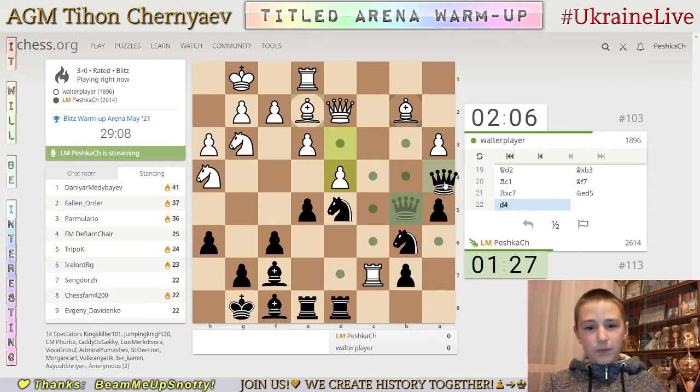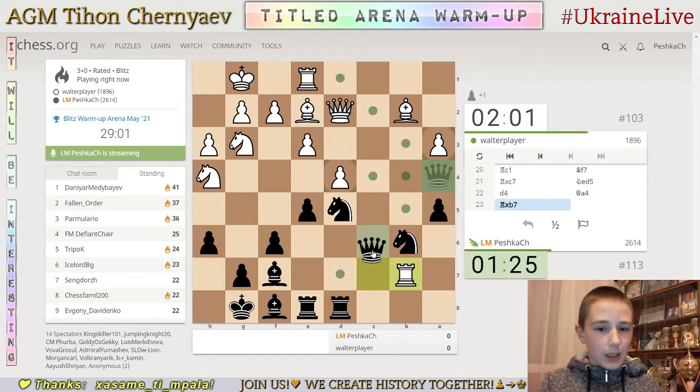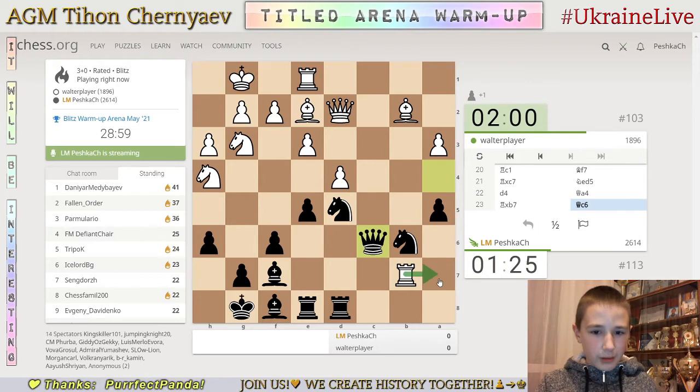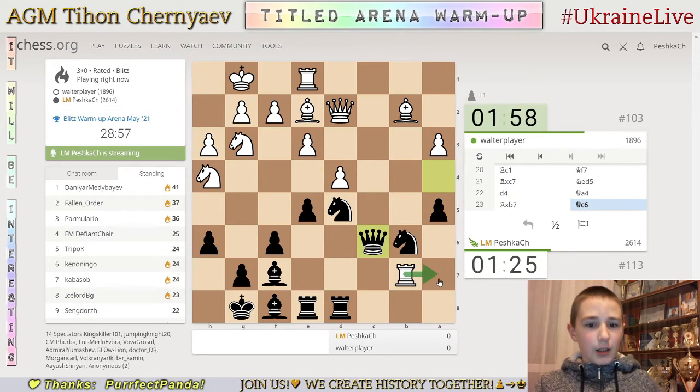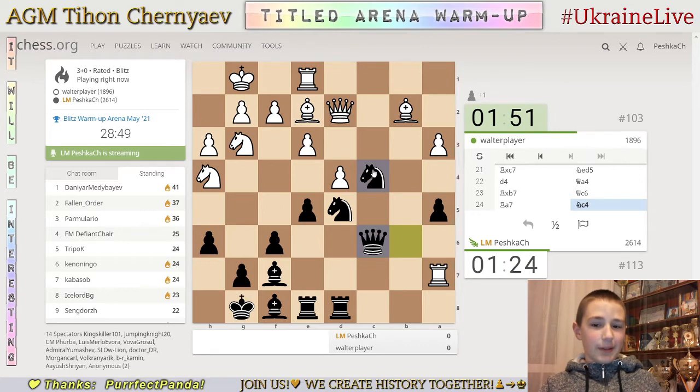Take queen a4. It's actually a pretty okay position here. Queen c6, so rook a7, I guess, is needed. Then I'll do knight c4, I think. Yeah, maybe it's not great, but I don't know. Whatever.